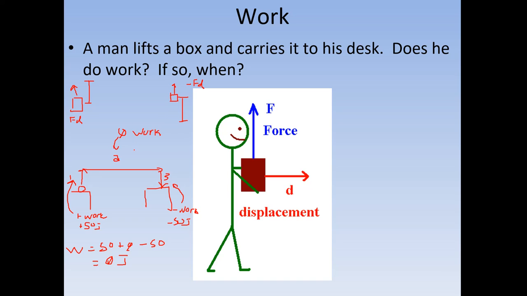But why is section 2 0? Well, look at this diagram. When you have an object up, the displacement is horizontal and the force that you're applying is vertical. You're actually lifting it up. You are not applying a force horizontally. There are other forces that are actually contributing to moving it horizontally. Because of this, when we do FD cosine theta, the theta here is 90 degrees and cosine 90 is 0. So this whole thing drops to 0. So that's why in that section we do 0 work.